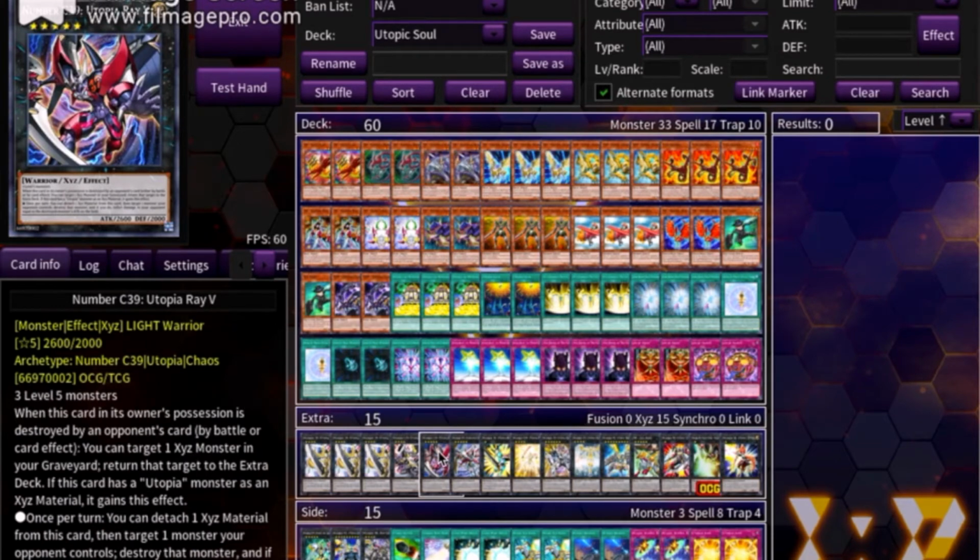Next up, Number C39: Utopia Ray V. Rank 5, 2,600 attack, 2,000 defense, 3 level 5 monsters. And I have level 5 monsters, but I don't really use them to do this. When this card in the owner's possession is destroyed by your opponent's card, either by battle or card effect, you can target one Xyz monster in your graveyard, return that target to the Extra Deck, and if this card has Utopia as an Xyz material, it gains the following effect. But first off, that's already useful, because you can get back Utopia in the graveyard, or I think you can get back this thing too, which is really useful, so all around good card.